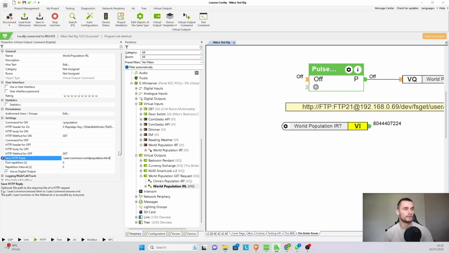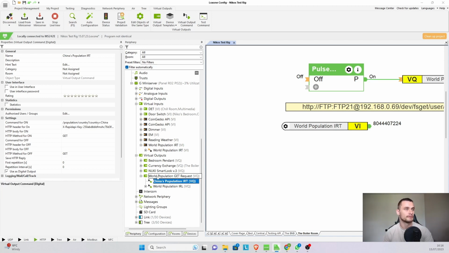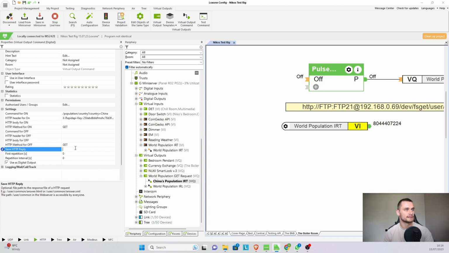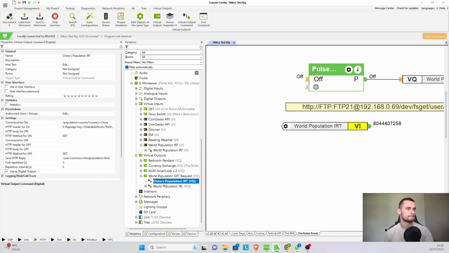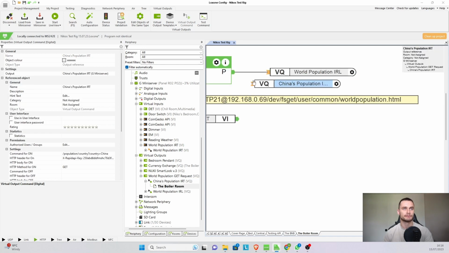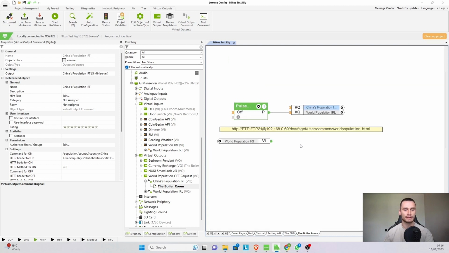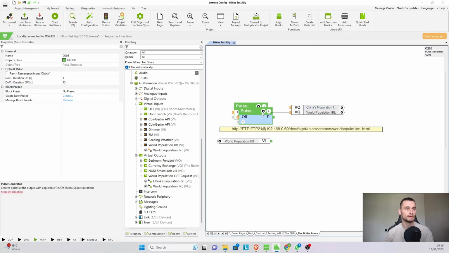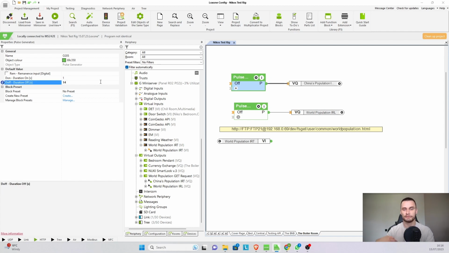We want to create maybe a new file, but we can copy that path. We can go to save HTTP reply. And the one thing would be, in here is going to be China population. So it's going to create a new file that's going to be for China population. Grab it on the page. I'll connect to the same push generator, so it requests it every 15 seconds or so. Or maybe what you'd like to do in some cases is just stagger them out a little bit if the API is not able to handle multiple requests. So maybe this one is going to be every 14 seconds or 16 seconds, just so they're not being sent exactly at the same time.